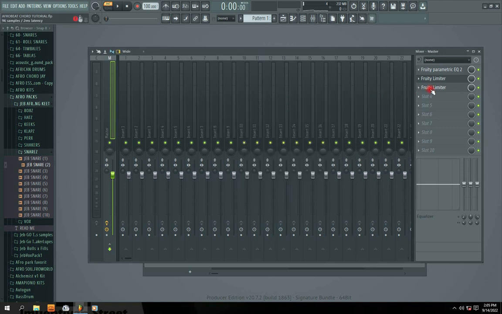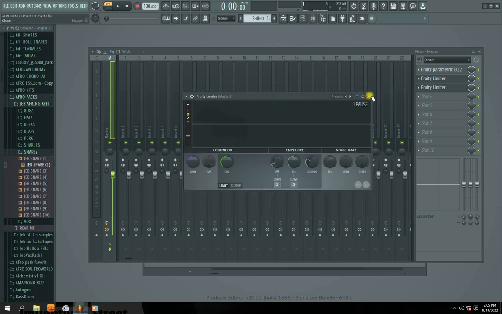So the second chain is I'm using another compression. This time I'm going to do a gentle compression right here. I'm going to switch to the compressor. This time I'm going to be using 2 point.